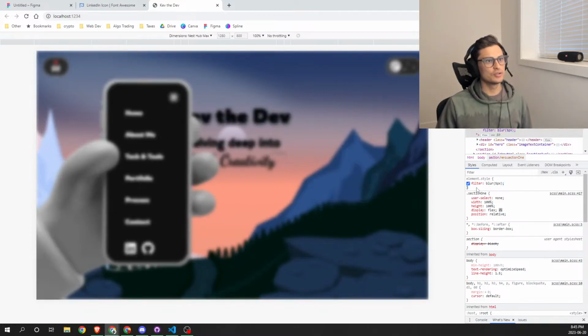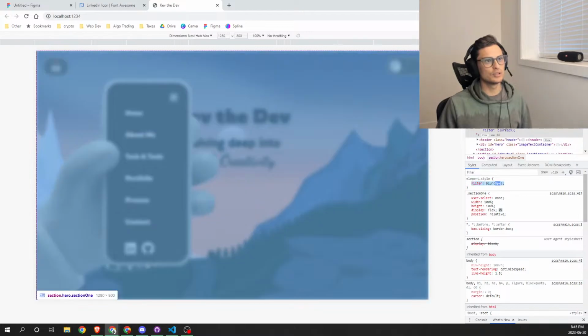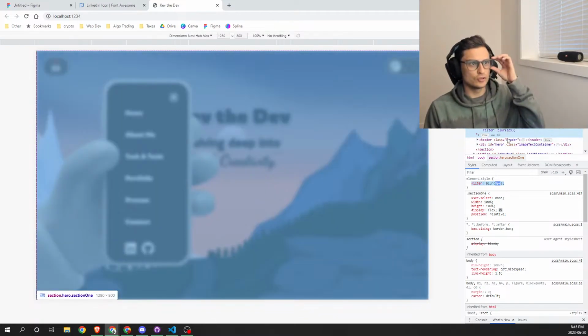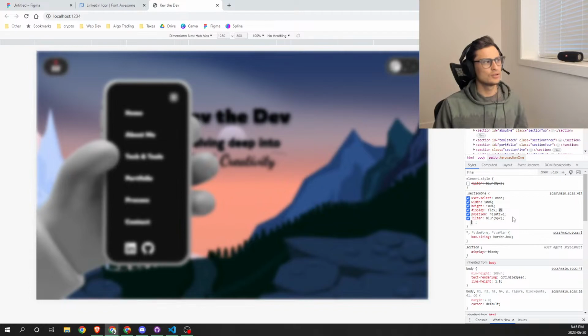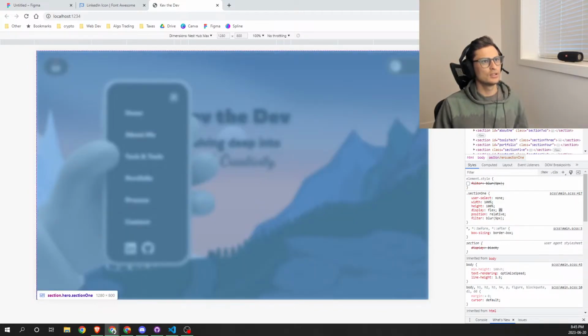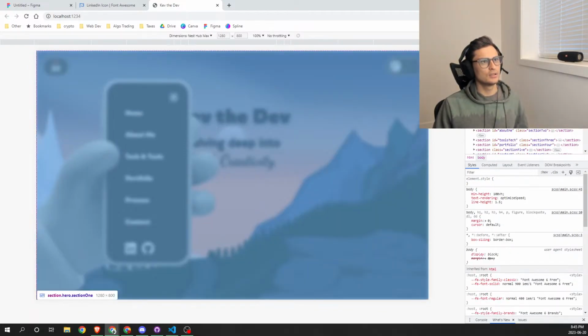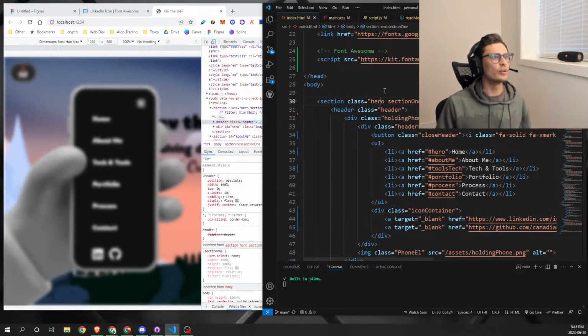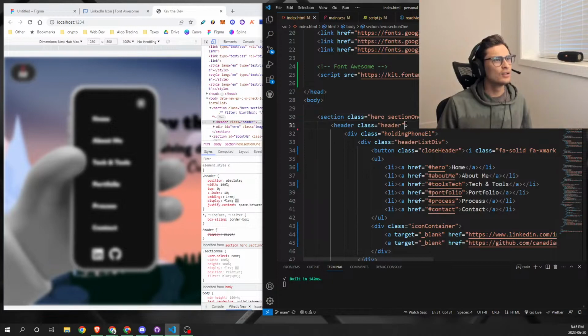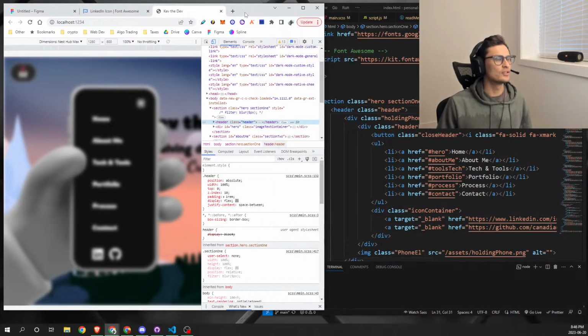I like 5 pixels, so we will first blur not the hero section, because apparently that doesn't like being blurred. So let's do this. Is the header below? No way. Oh, the header's inside. Oh, well.